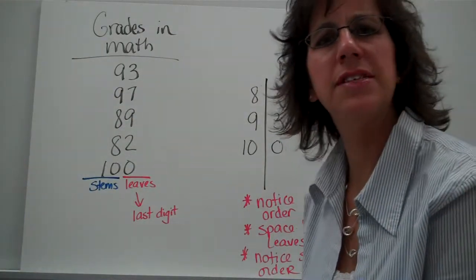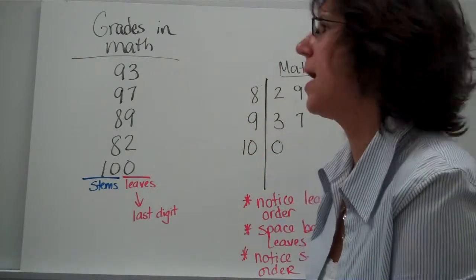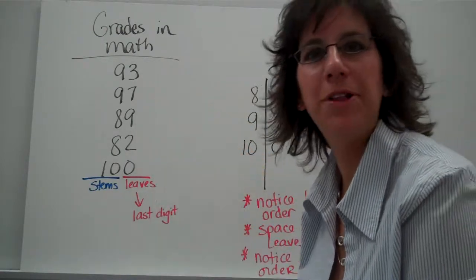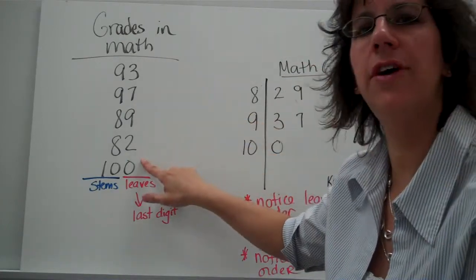I want you to take a look at this set of data that I have here. These are some fictitious grades for math. Actually, they would be a good sample of the grades on the last test. You guys did really, really well. So let's say these are all of our grades.